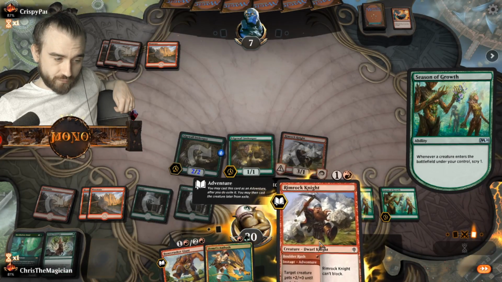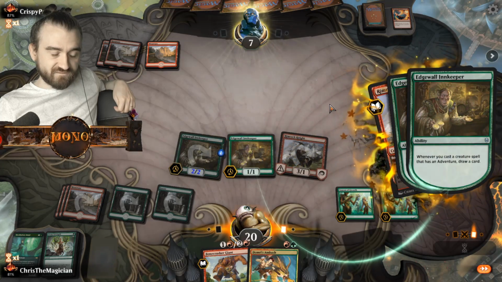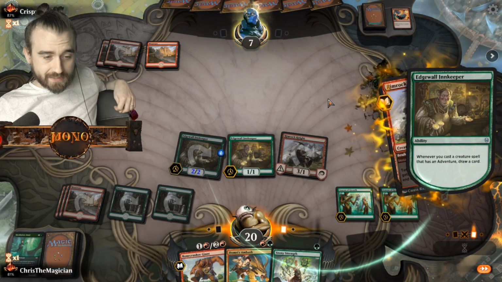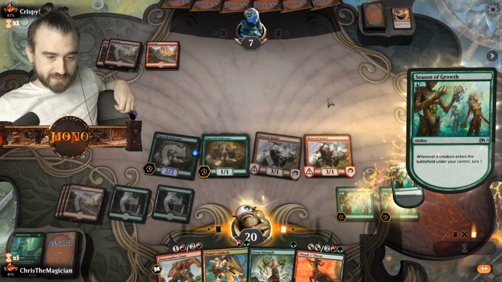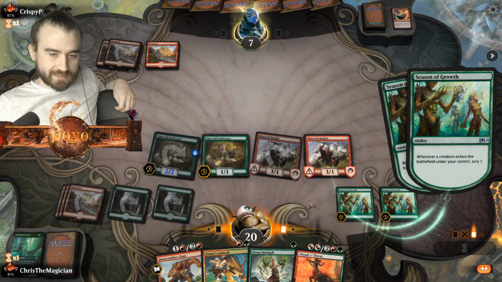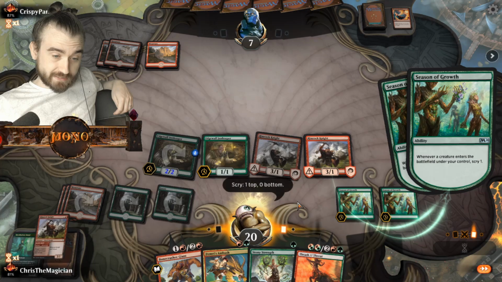Stony Strength, that's perfect. Okay. Grimrock Knight for double draw. The double draw. Crispy Panda. The double draw. This is pretty sweet. And this guy, triggering Scryage. Oh, that's amazing.